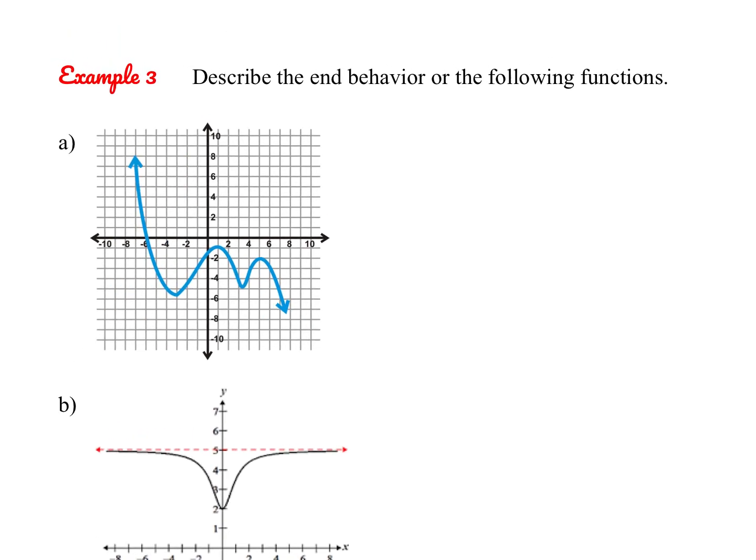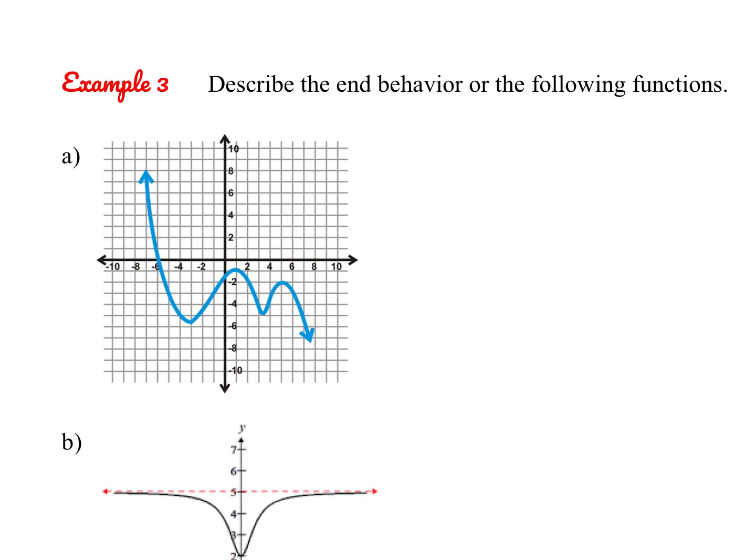All right, let's give these a try together. So let's start with our end behavior on the right. So I'll start by writing as x approaches positive infinity, f of x approaches, and I'm going to look at my graph. So if I look off to the right, I have this arrow implying that my graph is going to keep heading to the right and down forever. So I can see that to the right, my graph will actually go down. So my y value, or f of x, will approach negative infinity.